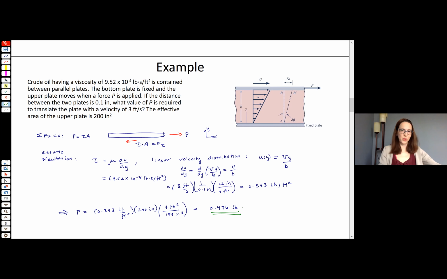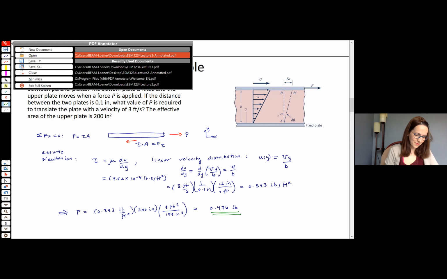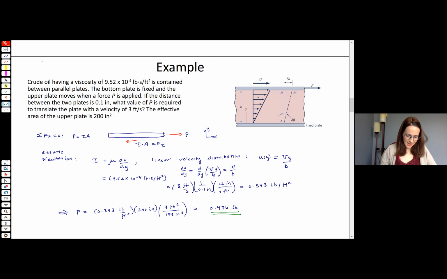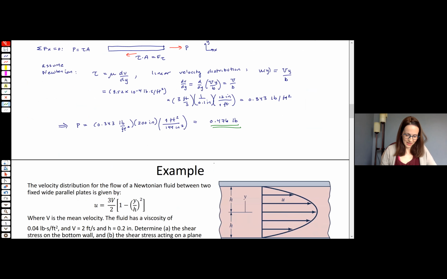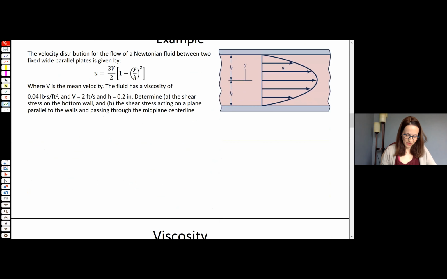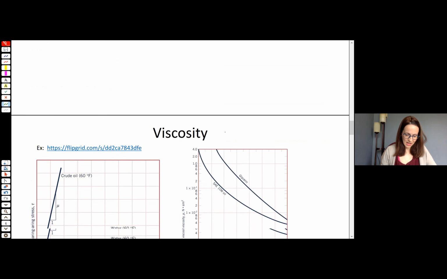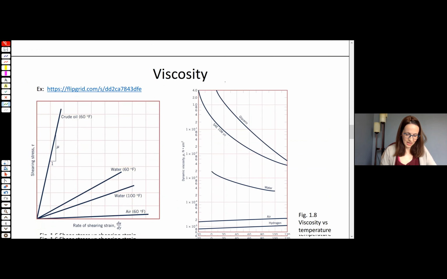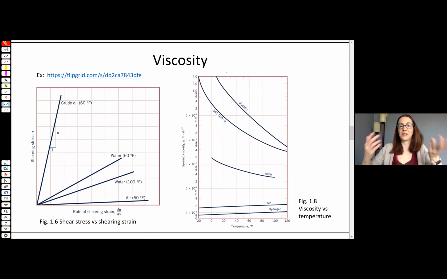No, wonderful. Let me just do a quick time check. Oh my goodness, all right. I think I'm going to have to leave the rest of the examples for Hyungan's problem solving session on Friday, because for some reason when I teach this class online, everything takes 3 times as long. So let me go ahead and save that. And I'll let Hyung do this example on Friday. And we'll just talk a little bit more about viscosity.